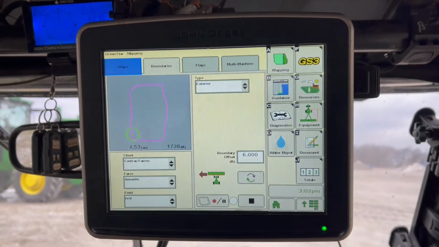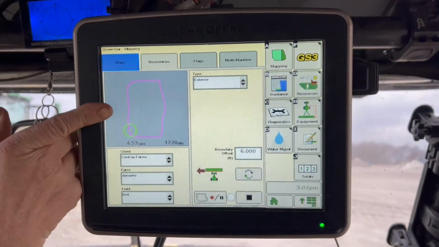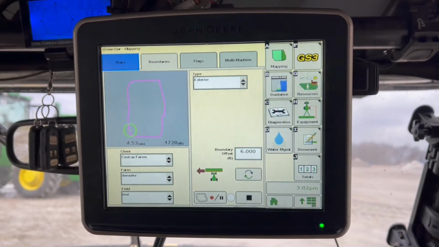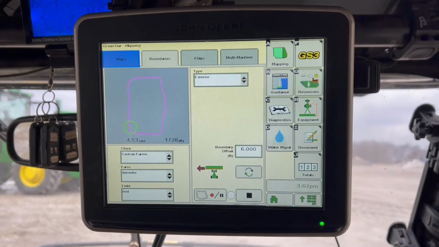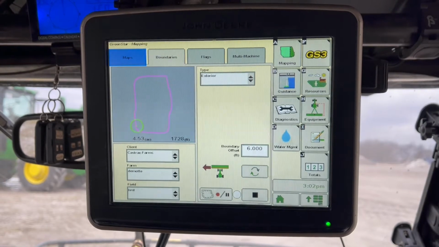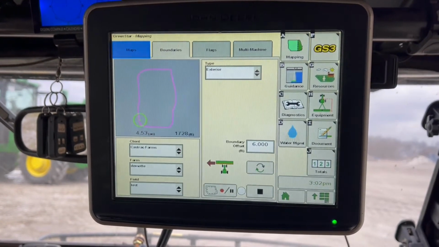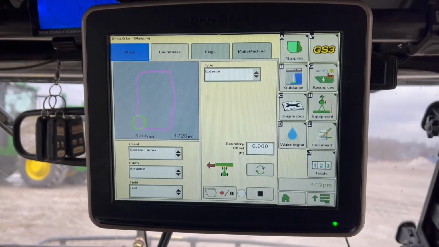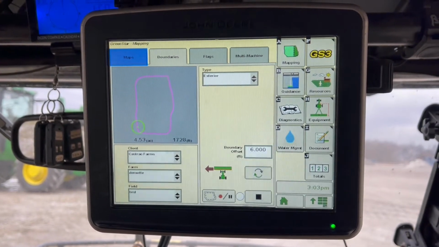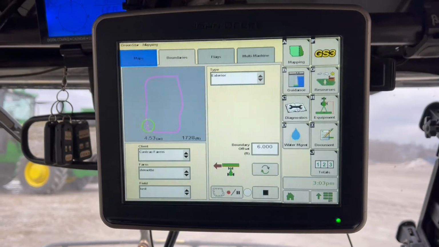And there you see our completed boundary, and it put a straight line from our starting point to where I'm sitting right now. Next, we're going to transition and get positioned and show you an interior boundary for waterways and maybe trees and rock piles and even drains and so forth in the fields.